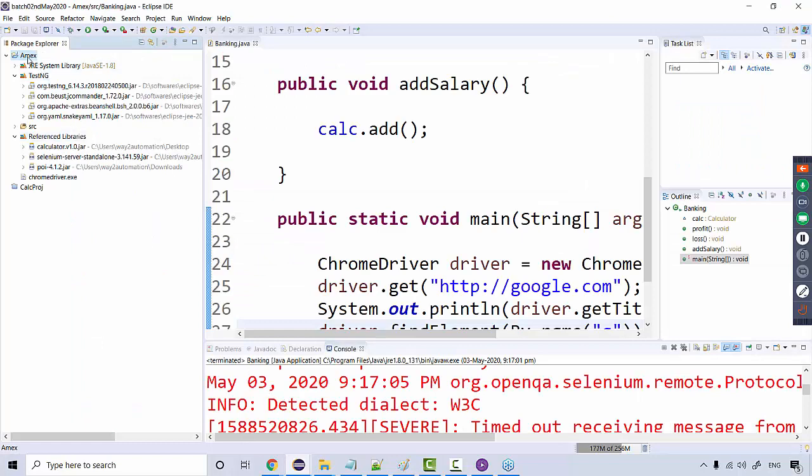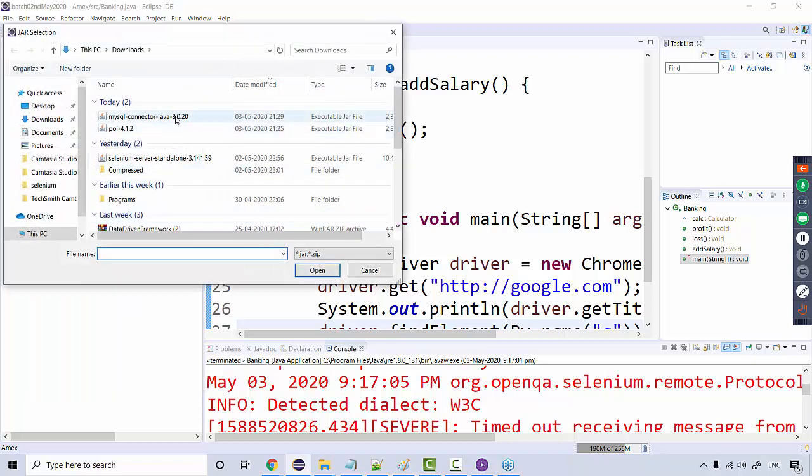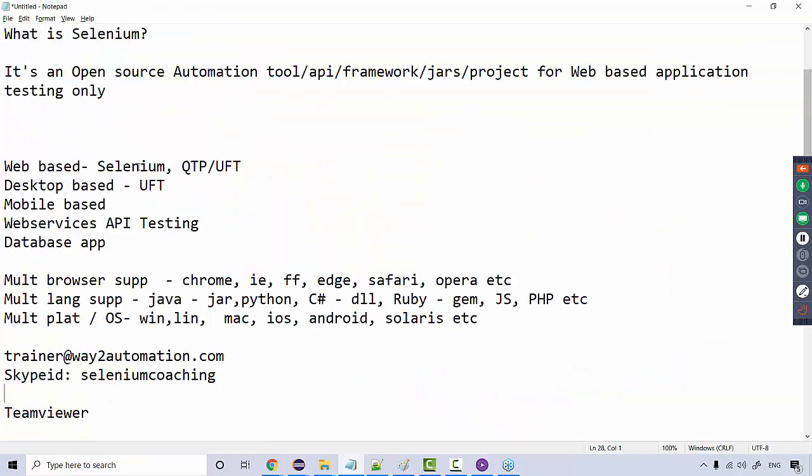Just right click, the same way that you added other jars, and add this jar as well. Now you should be able to perform a JDBC connection. So you can do database testing as well, right? Yesterday when we were discussing, we said we can only do web-based testing when working on Selenium. We can now automate the database part as well.